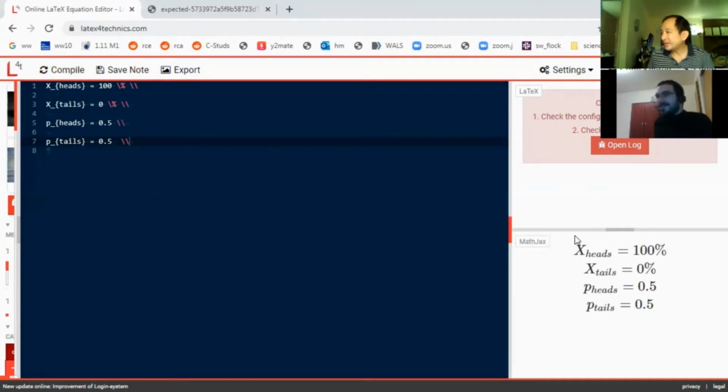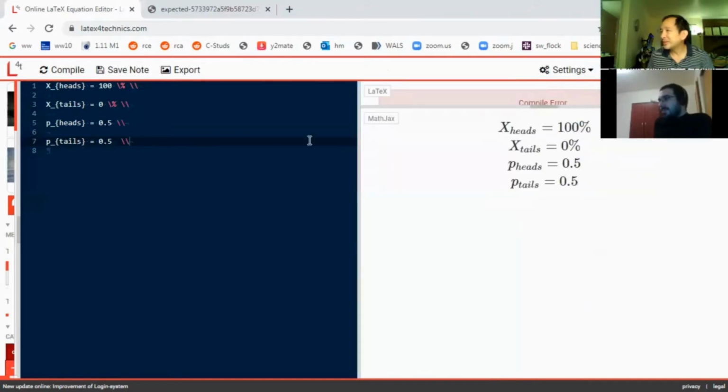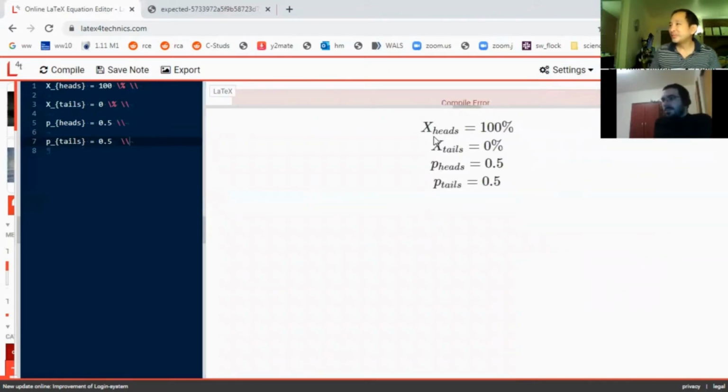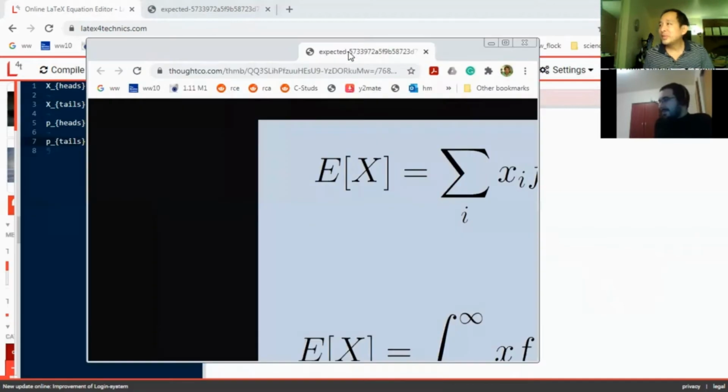So we have the MathJax here. I'm going to just close this LaTeX window because it just keeps giving me compile errors. And I'm just going to expand here. Oh, this is great. See, I can do math. See, once I learn the hang of it. So the equation we had to deal with is expected value. By the way, you've helped me more than I've helped you, I'm afraid, because I really wanted to learn how to be able to type math.